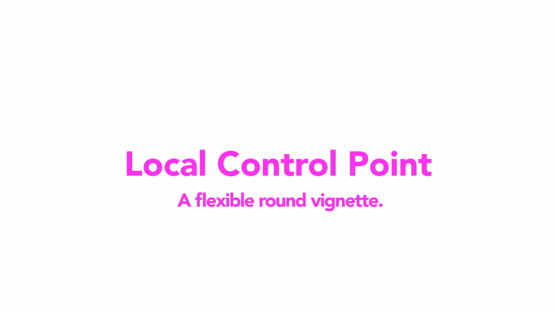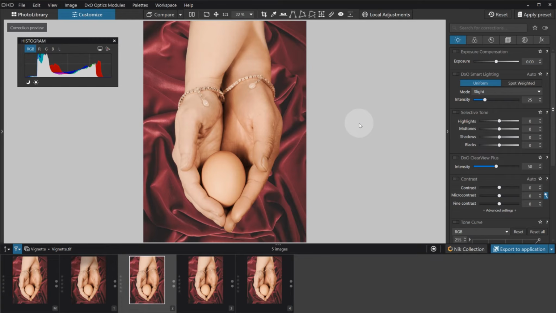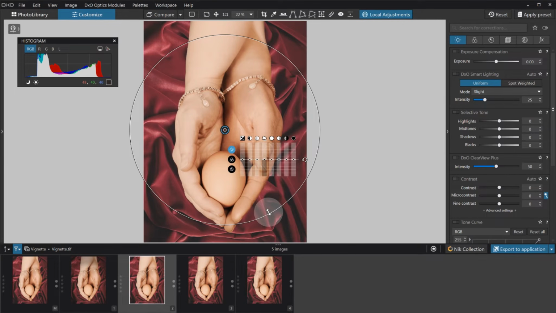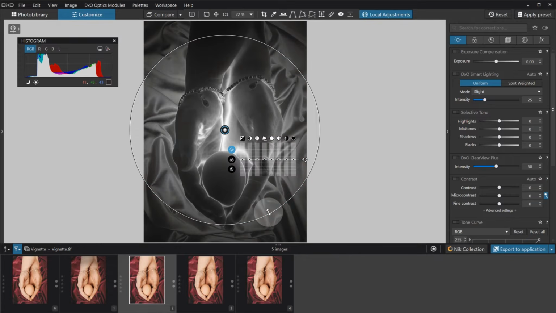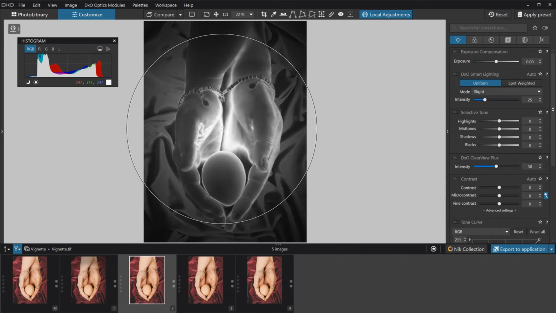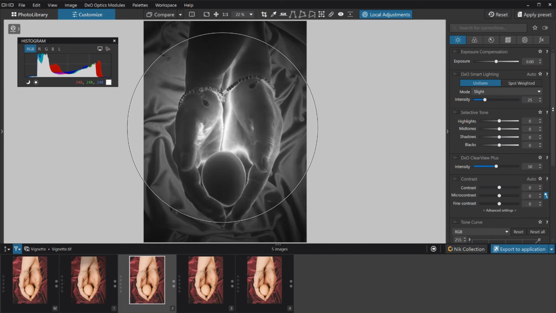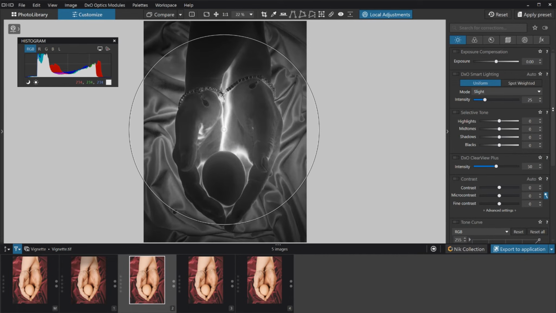I've just moved across, and the next 3 things are all going to be in local adjustments, but there'll be slightly different approaches in local adjustments. So I'll go ahead and click on my local adjustments. I'm going to just right-click to verify that I've got a control point selected, and sure enough I do, so that's all good, and I will drop a control point on there. I'm going to press my M key, and that shows me my mask. It shows me what's selected. So currently, and you can drag this around, and you might use this to your advantage depending on what you want to do. But for now, I'll just leave it here.